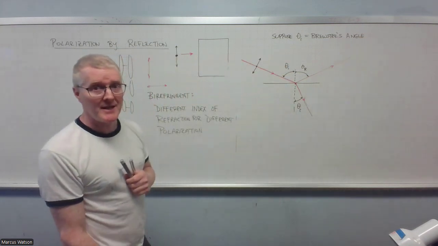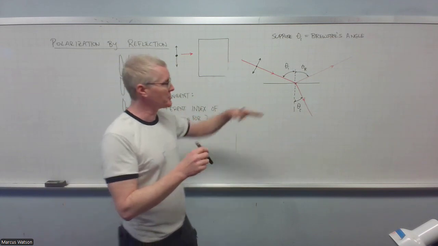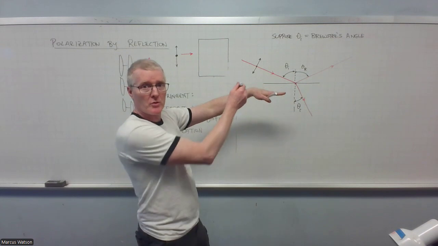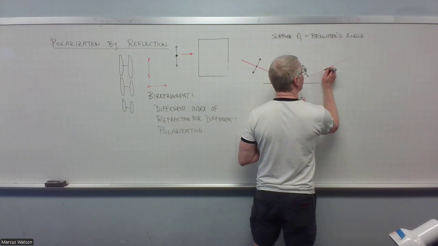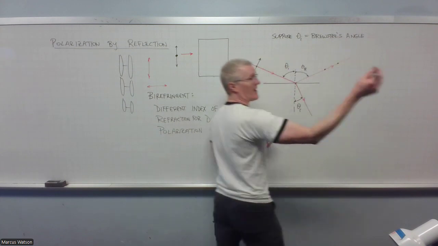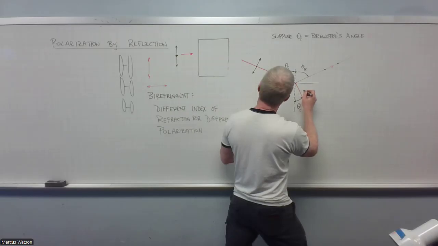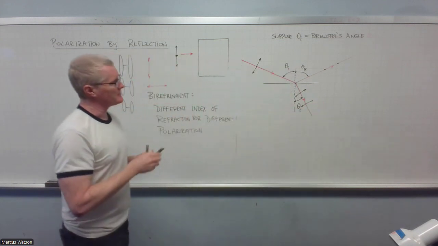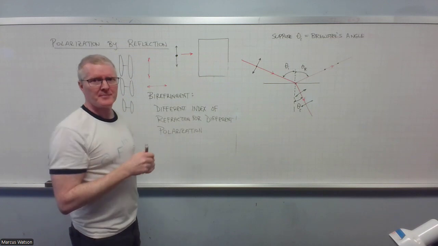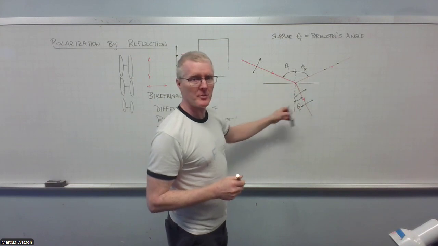Then what we can say is that the polarization of the outgoing reflected ray is parallel with the surface. The surface is this way, so the polarization that survives on the reflected ray is this way. That means I get this as the polarization of this one, and that means I get this as the polarization of this one, like that. All right? And just remembering this has to be perpendicular in this one.